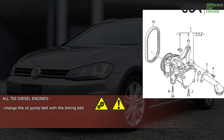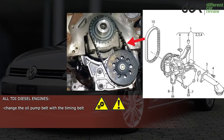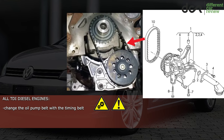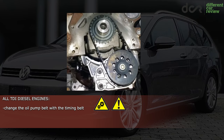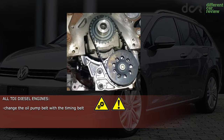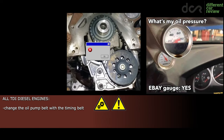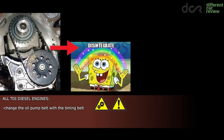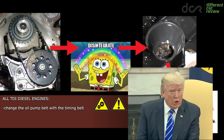Keep in mind that all the diesel engines have the oil pump driven by a rubber belt. This belt can withstand a lot, but not an eternity, so I would highly recommend replacing it together with the timing belt. It's important to replace this belt not only because eventually it can simply break and you lose oil pressure, but also because over time it can slowly disintegrate and the belt particles clog up the oil strainer, which is going to cause lower oil pressure.